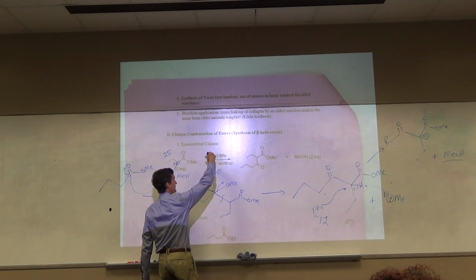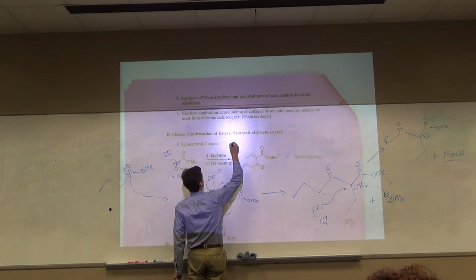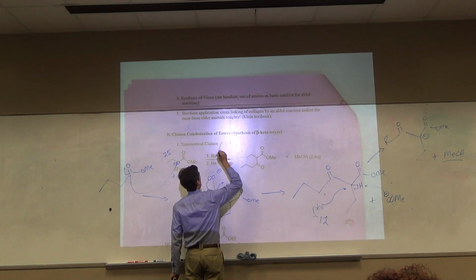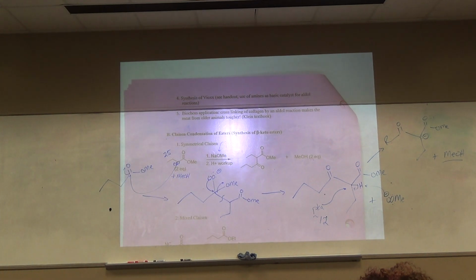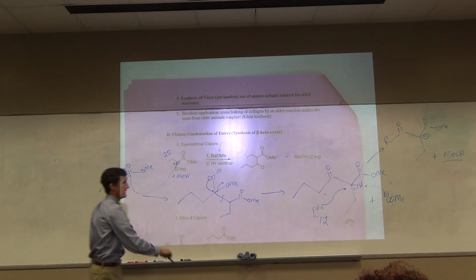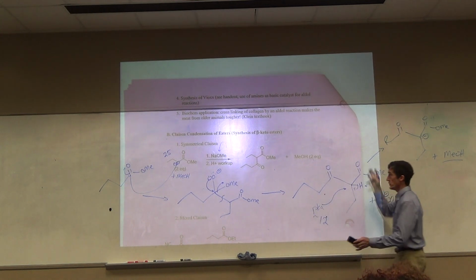So it's stoichiometric. You need a full amount. Okay? You need a full one equivalent. It's not a catalyst because it's not regenerated at the end. It's not present at the end. It was consumed because what you made was acidic. Basically, your product consumes the base, and so you need more base over there.